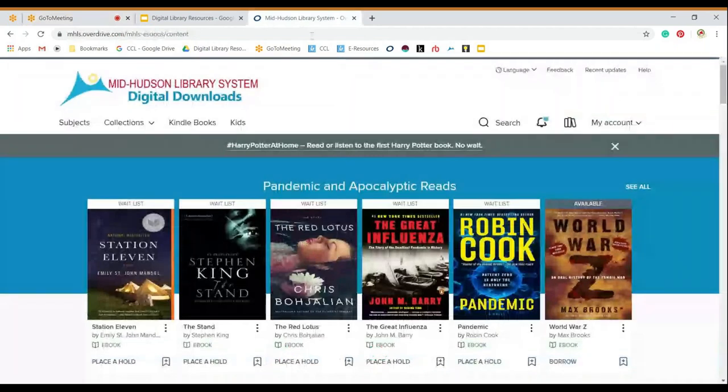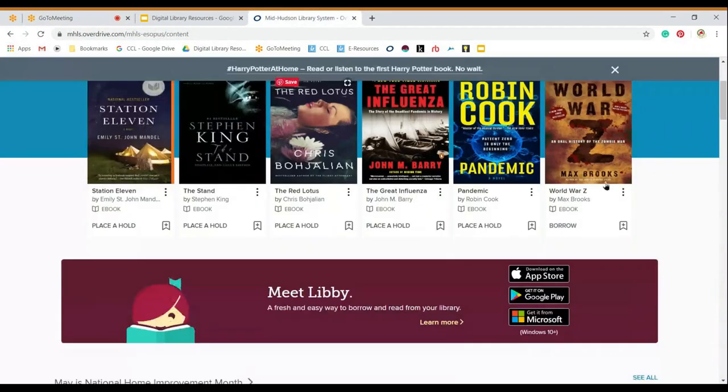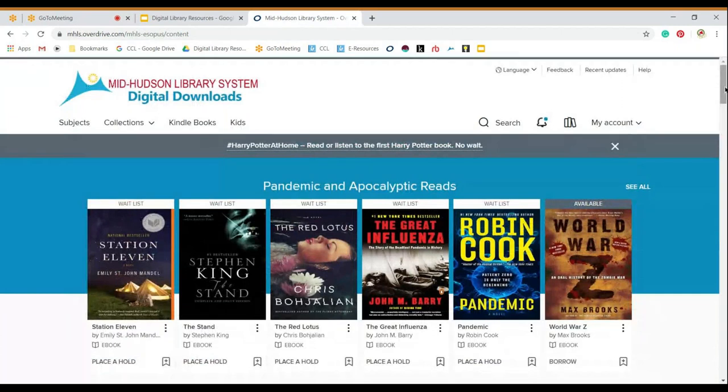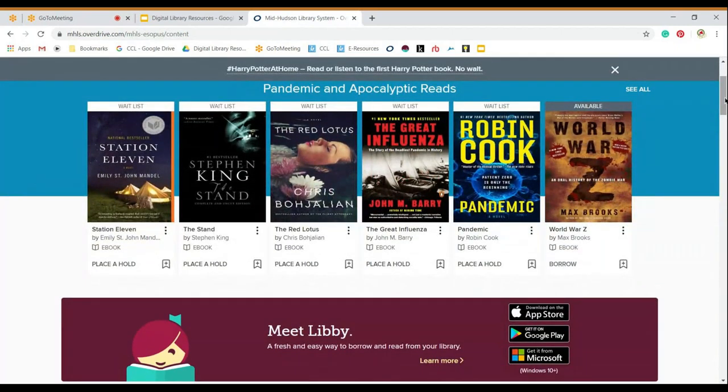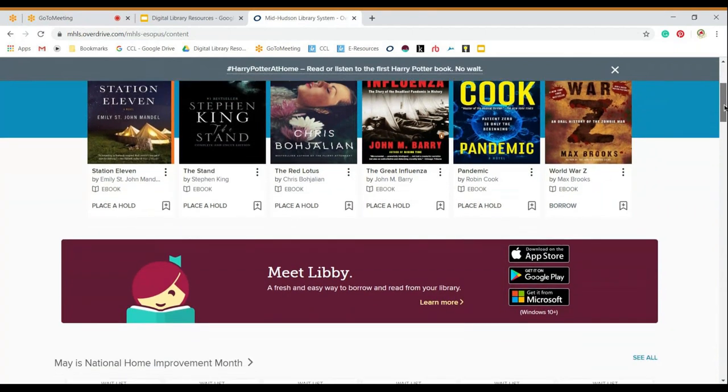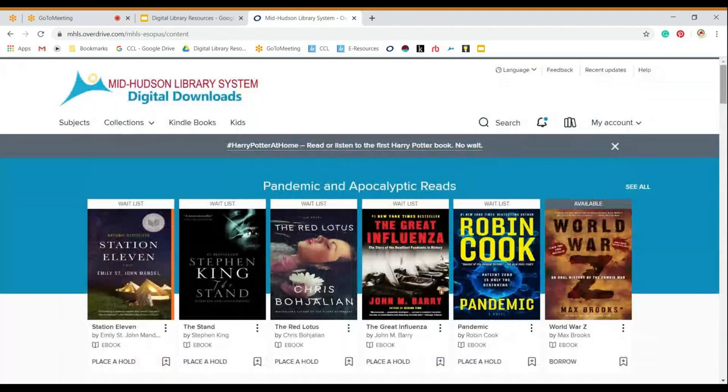So I'm going to switch over to my screen again. Right now I just see 6 books. Right, that's the Overdrive page, but is it big enough for you to view? Are you scrolling it? I am scrolling it. Yes. I mostly just see the top of the page. I see a See All. Click on that. No, you have to click on it.